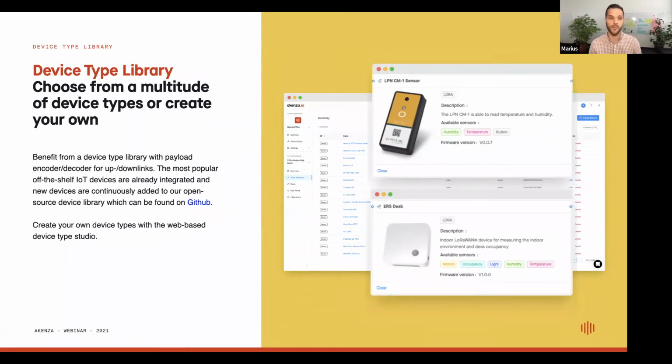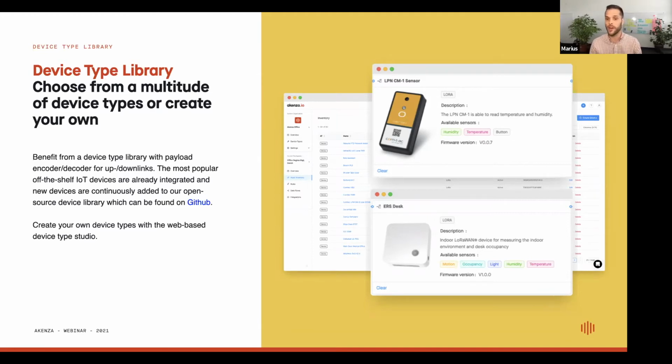We need device types to encode and decode the payload for uplinks and also downlinks. We offer you an extensive device type library with more than 100 different device types from multiple manufacturers. New devices are also continuously added to our open source device library, which you can find on GitHub.